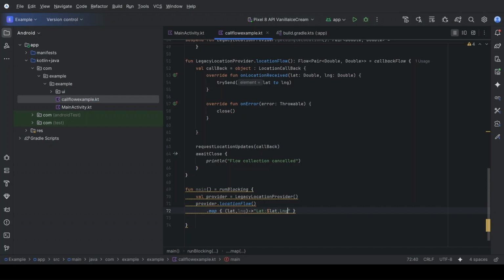Or we can use onEach to print a message on each call, for example, emitting the location, and after all we can collect them like this.